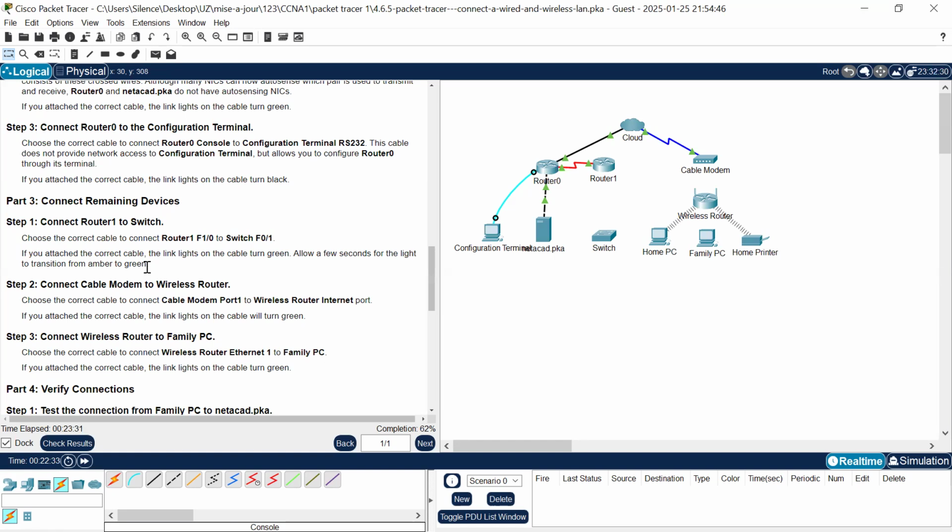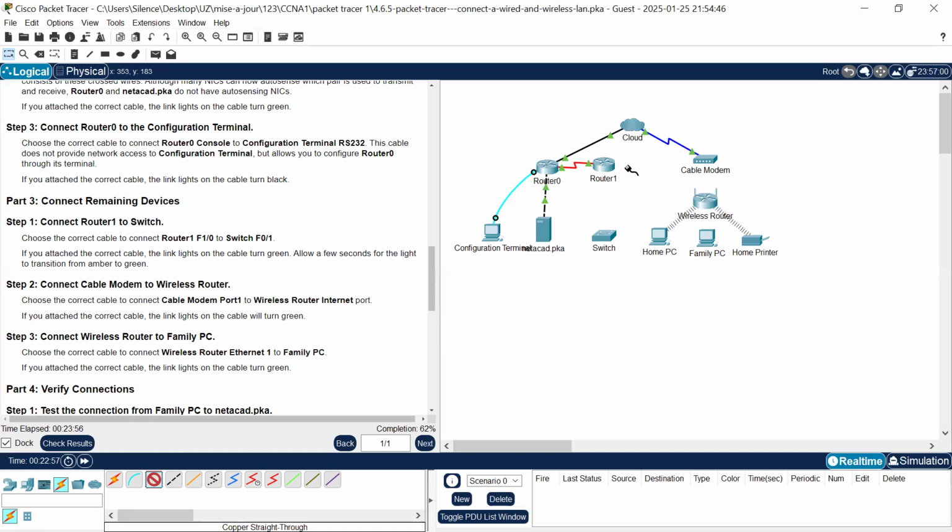Is it crossover? It's supposed to be straight through. Same devices, like router to router, PC to router, and switch to switch, use crossover. Different devices, like PC to switch, use straight through. So under normal circumstances this one is supposed to be straight through.